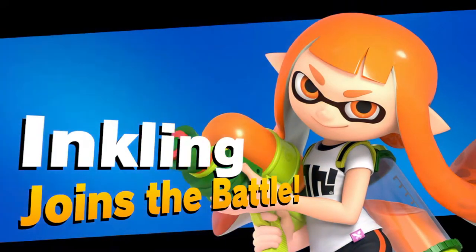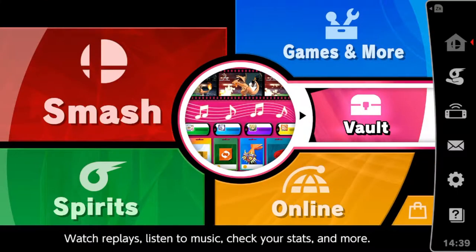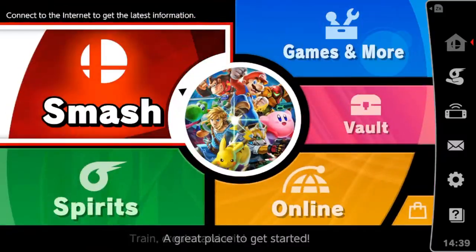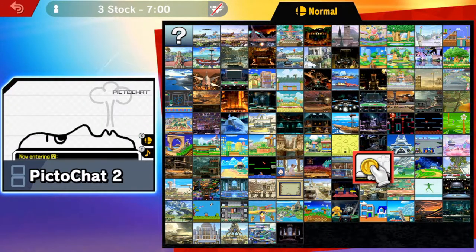And we got Inkling on our team. Let's go. Now, hold on. Usually, after a new fighter, there's the Challenger's Approach, which means you can rematch characters that you've lost against.